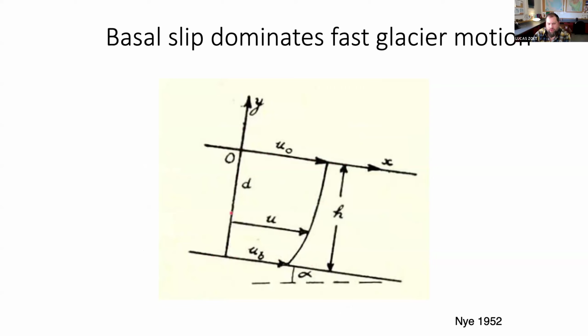And if you were to drill a borehole through the glacier and then come back some time later, you would see it's deflected, right? And what Nye reasonably postulated was that a lot of this motion that you see at the surface isn't necessarily coming from purely deformation of the ice, but is instead coming from slip at the bed. An analogy I would give is this is sort of like putting an ice cube on a board and slightly tipping the board. And right where the ice cube meets the board, there's friction at the ice bed interface, and that process of friction is what's regulating how fast that ice cube can slip down the board. And in a lot of instances, fast-moving glaciers have a big component of their forward motion coming from this sliding or slip process that's occurring at the bed.